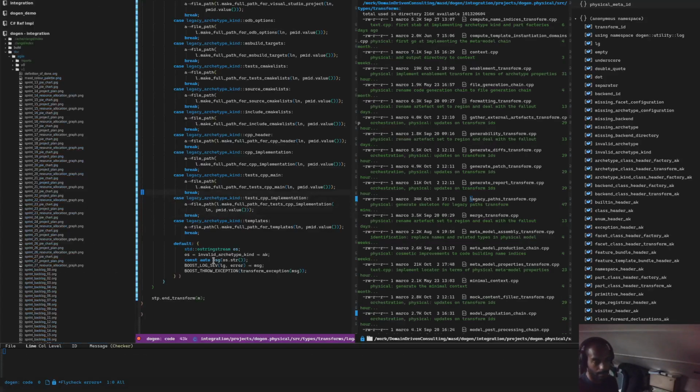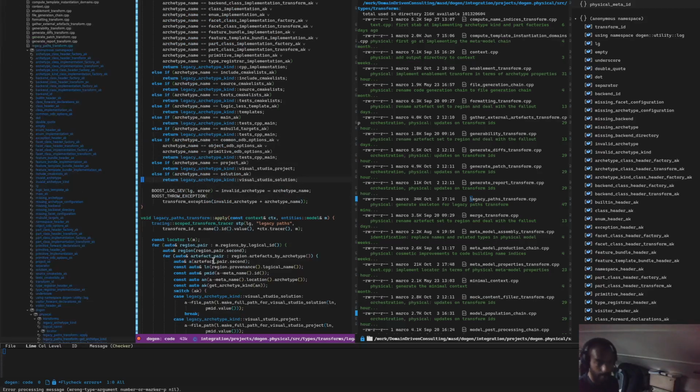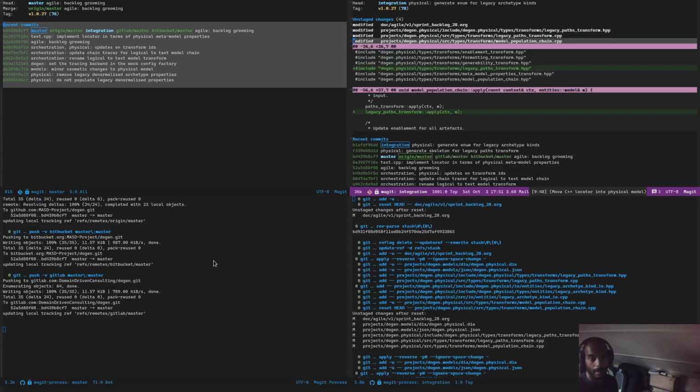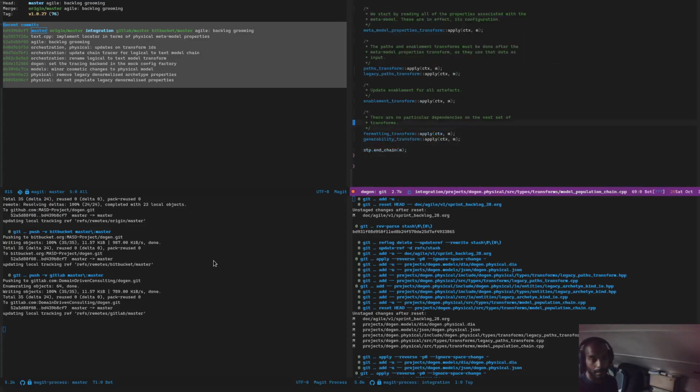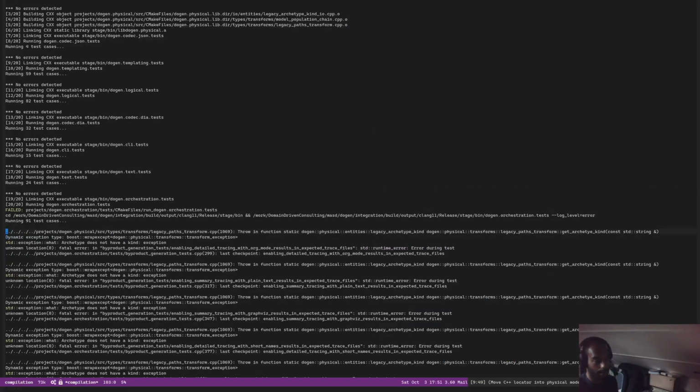Before we do anything else, to be fair, as I said, this is going to take a long time to debug. So what we're going to do instead is get something out of this by disabling this in the main chain.